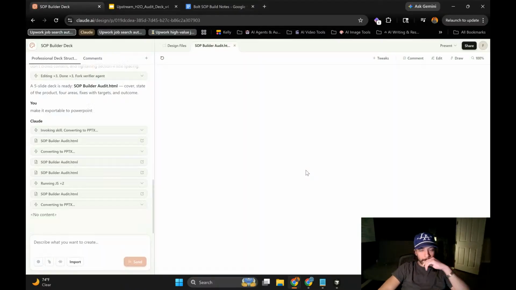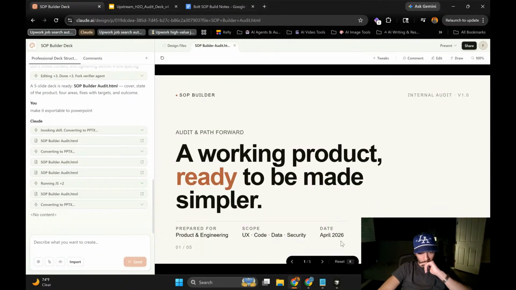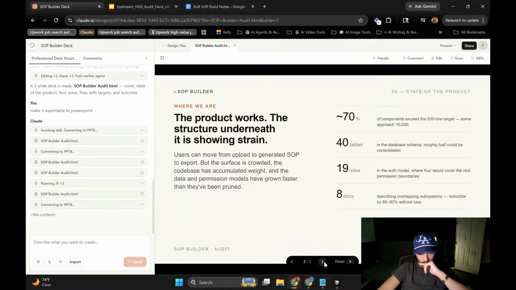The deck. I actually like this better already. Yes, I actually like this better.